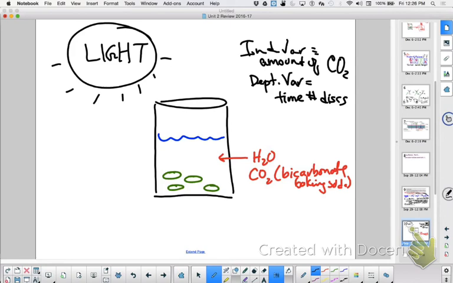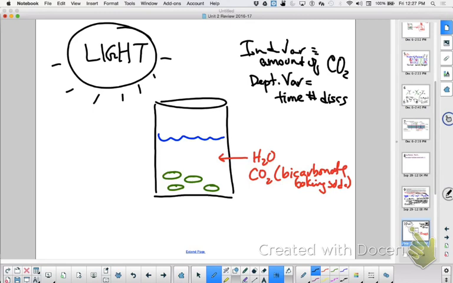Because the start of our experiment was discs that were at the bottom of the cup. So how would we get them to start being at the bottom of the cup? We suck the oxygen out of them using the syringe. Okay, we used a vacuum to remove the gas. It could be any kind of gases out of that, and infuse those discs with what? That water that we were using in the experiment, whatever percentage of sodium bicarbonate.